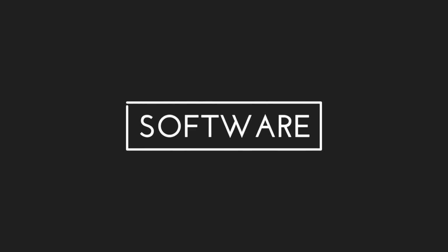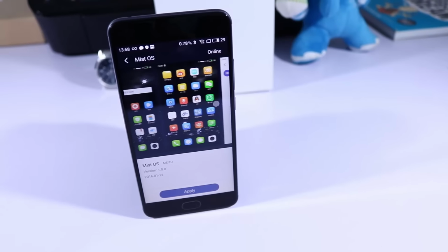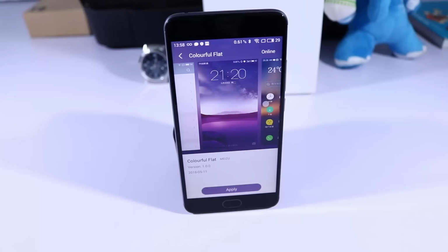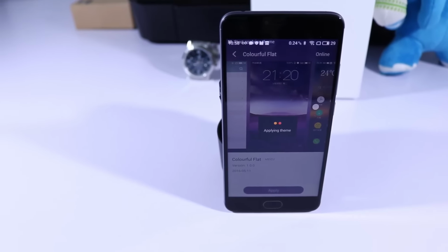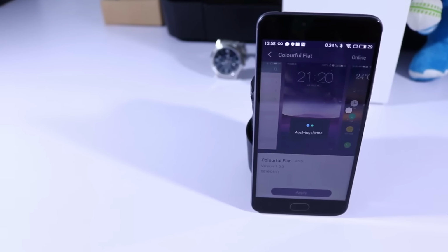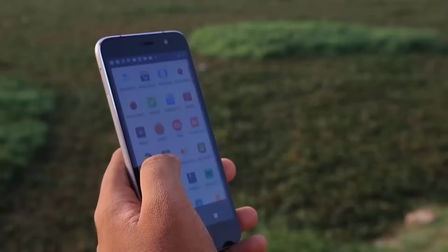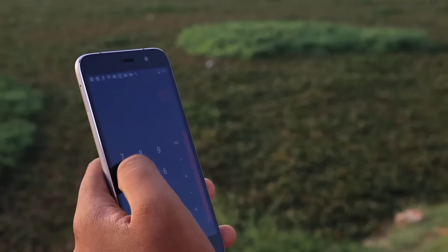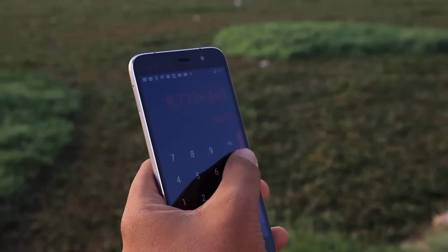Coming to the software experience, M3 Note runs on a skinned version of Android called Flyme OS on top of Android Lollipop 5.1, which comes with a lot of nice customizations and features like multi-window, smart touch, guest mode, screen gestures, app permissions, and so on. ZUK Z1 runs on the CyanogenOS 12.1 on top of Android Lollipop, which comes with better optimization and customizations. ZUK Z1 has its own unique trademark like Cyanogen themes, privacy guard, and all the goodies from the CyanogenOS.